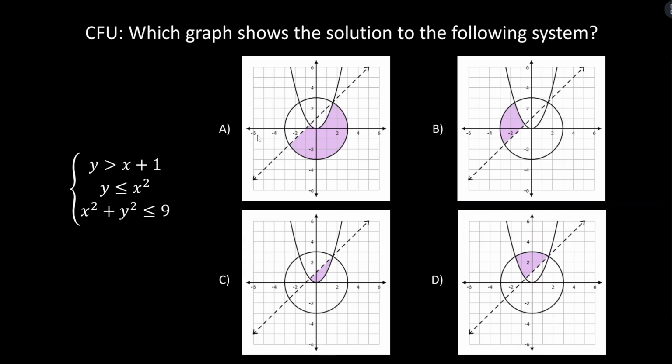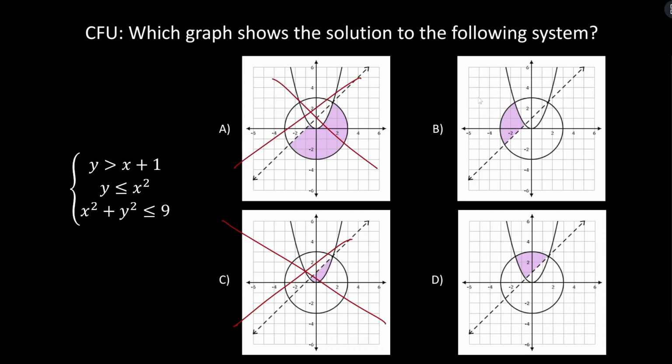All right, let me talk through my thought process for how I think about this. So first I go to the first one here. I know we're going to have a dotted line, x plus 1. That's shown in all 4 of these, right? Dotted line. So if there was a solid, I could automatically eliminate that. And I know we are shading above the dotted line. So what can I get rid of here? This one, C. That shaded region is below. Can't be that. Above the dotted line. What else? A. A is gone. Can't be either of those, A or C. Hopefully that makes sense. Above the dotted line.